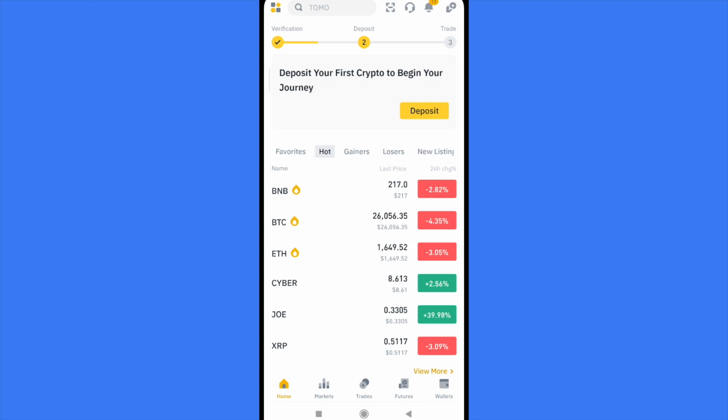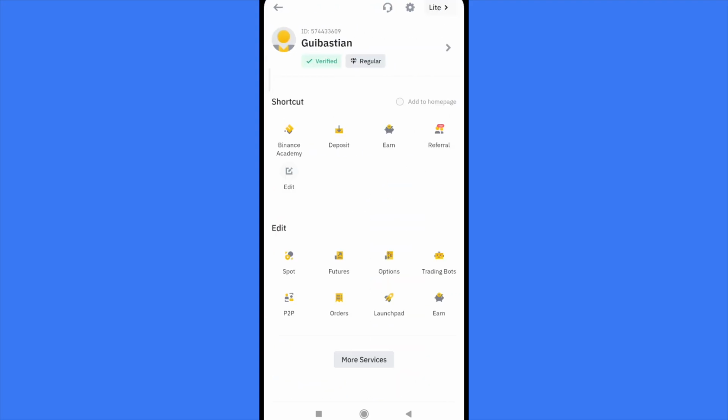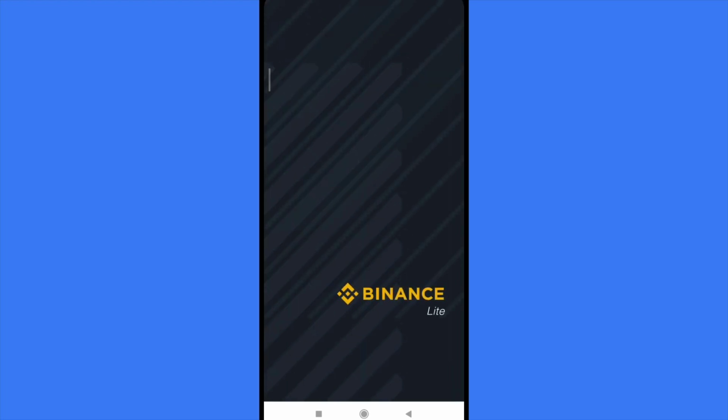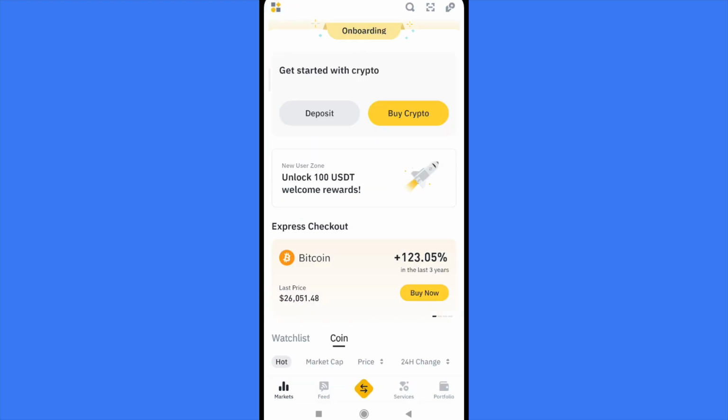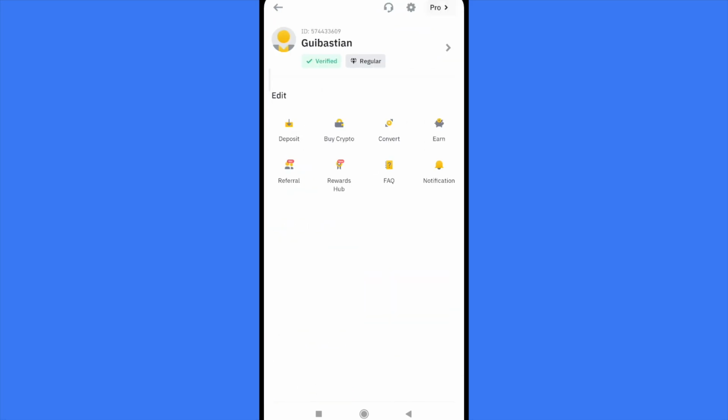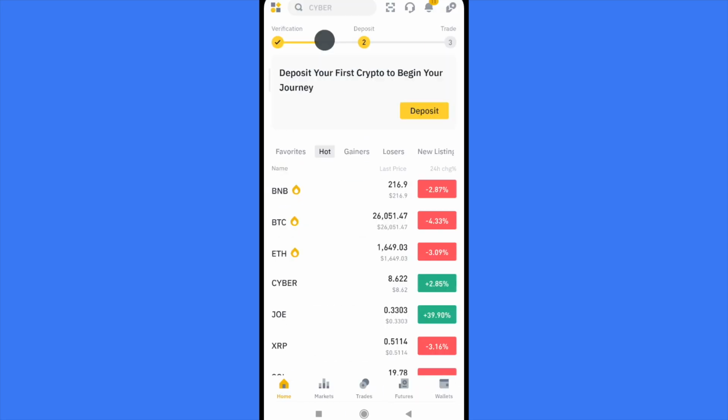Okay, so in the upper part to the left, you're going to find four squares of different geometric shapes. And there, as you can see, in the top right corner, I have the option Light. So I'm going to switch to Light. Now my Binance is going into Light. And in Light, we don't have the option to copy the wallet address. So you must go again into the four squares, and in the top right corner, you have the option Pro. So I'm going to switch to Pro again, because in this way, I'm going to be able to do that.